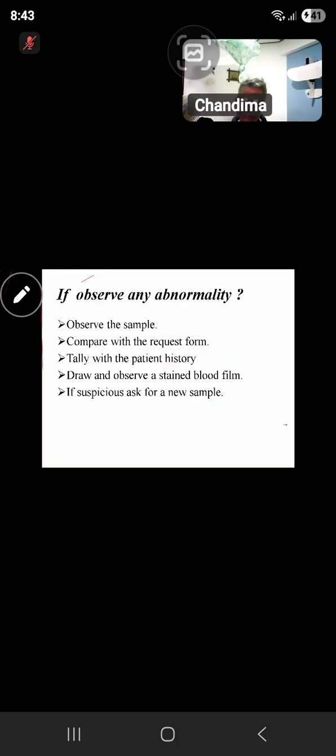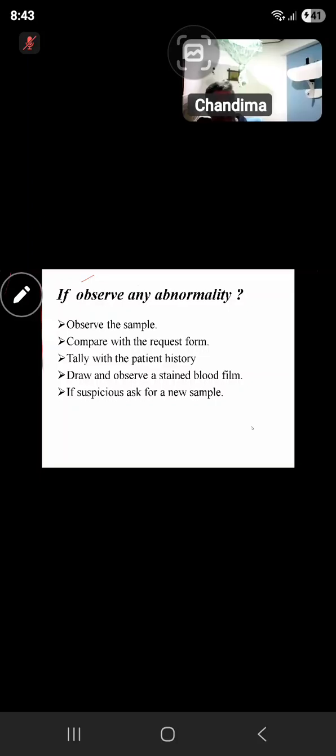It is similar to the differential count. The absolute count is important to detect which type of disease the patient has, whether it is a bacterial infection, a parasitic infection, a viral infection, or a malignant state. With the use of absolute count, it can be differentiated. That is the importance of the absolute count. Thank you, sir.